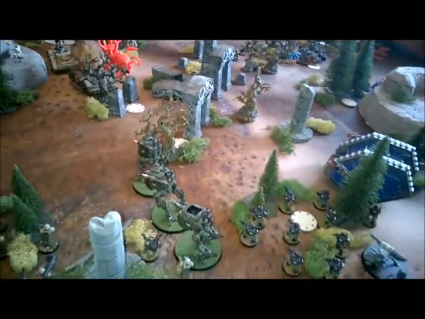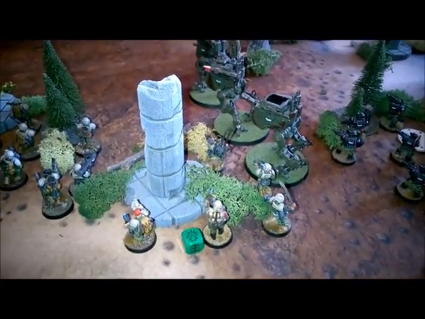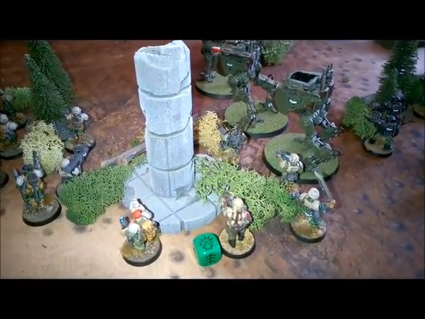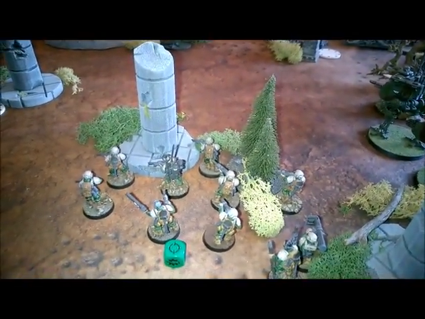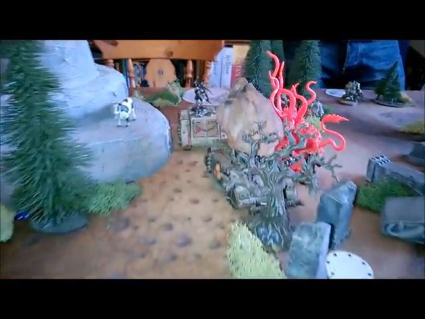In my psychic stuff, in my turn, I cast a little bit. We fire across to there. I did the order on them to ignore cover, and an order on them to first rank, second rank. The old cover fire went. It did quite a bit. It's quite effective. Ridiculously effective, aren't they?